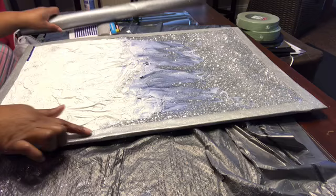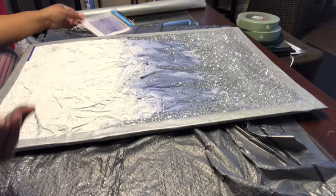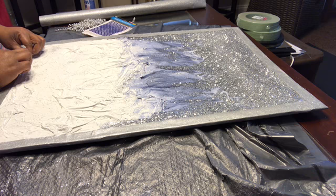And I also, like I said, I wanted to frame this, but since I didn't find a frame in the price range that I wanted to spend, I used some of the paper that I already had here at home and I just created like a border around the poster board. And I also got these from the Dollar Tree, and I'm just going over the trim that I place around the edges.